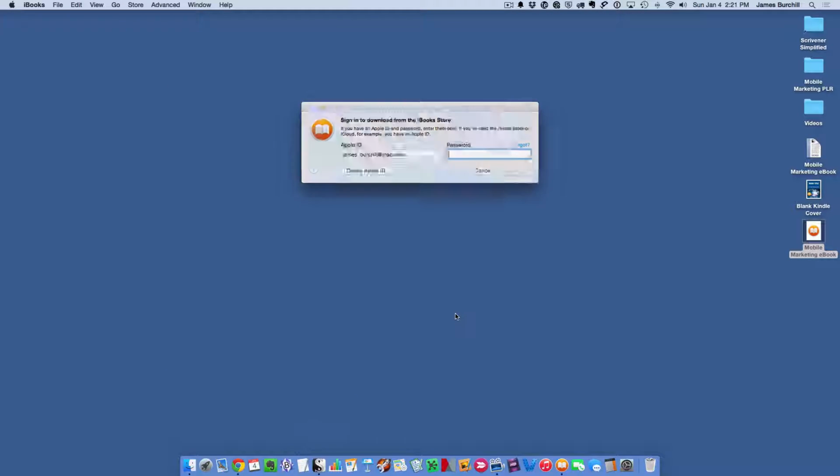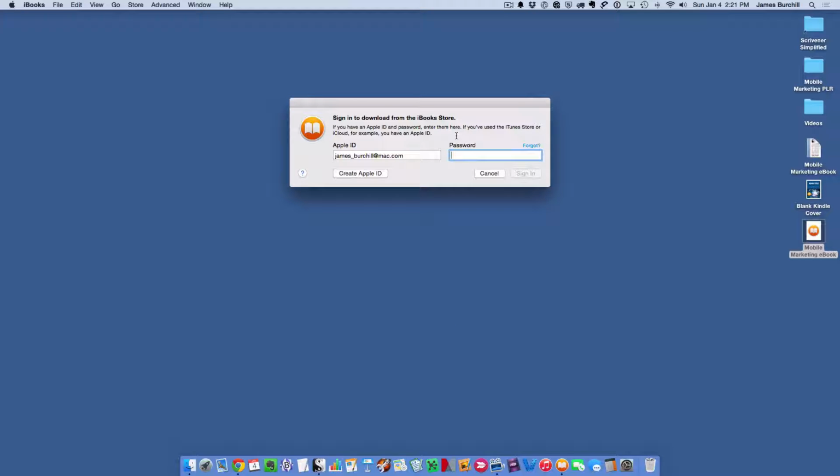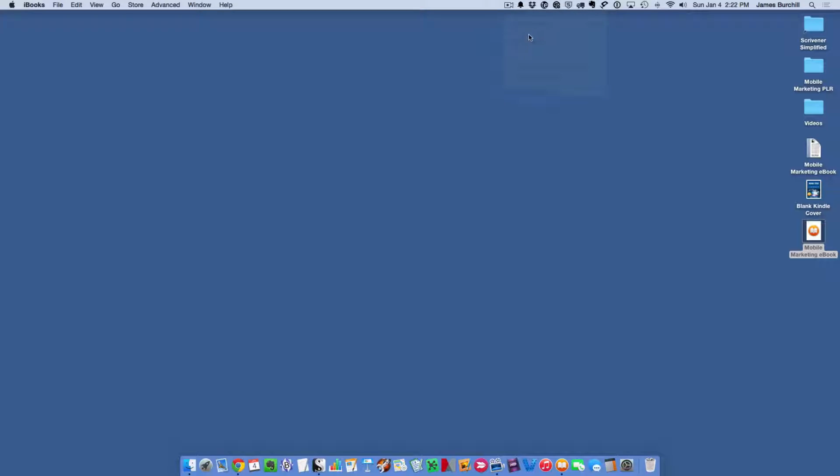So there we go, I've just shrunk Scrivener. Sign in to download from the iBook store. Please hold. Okay. I was challenged by my password. I'm not really sure why. I haven't actually opened iBooks in a while, so it's conceivable that since I upgraded to Yosemite, it might actually want something from me.